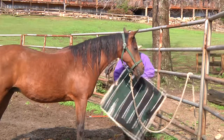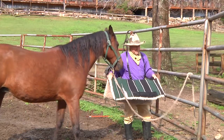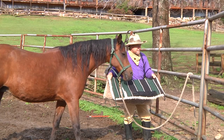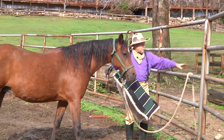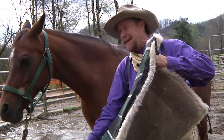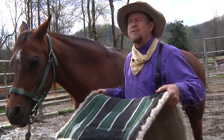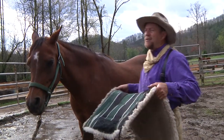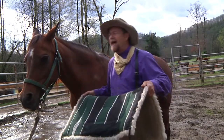Okay? Now, what we're going to learn here is how to put this on as well as the saddle by a certain method where we don't have to use our back, okay? Unfortunately, we're at a bad angle for us to do that, so what I need you guys to do is move back over here. That way I can do it a little bit better. When we put on the blanket, what we want to practice is how to do this so we don't use our back. Many people will just learn to lift up everything and put it on the horse, and after you do that a while, you say to yourself, God, that hurts. So we want to learn how to do it without hurting ourselves.